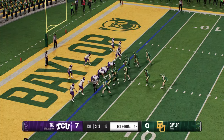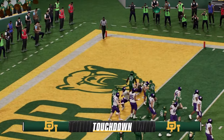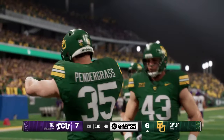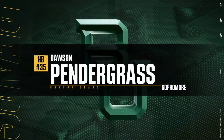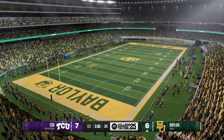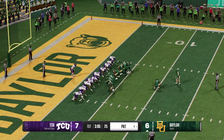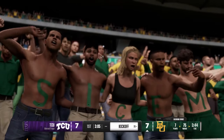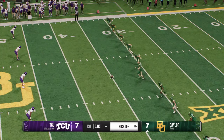Opening drive, back-to-back runs where he's found a way to get positive yards and pick up the first. They should keep feeding him the football — the more success they have, it's going to open up the play-action game. They'll use the running game on first and goal, and to the end zone he goes. Touchdown, Bears! Mano-y-mano, the offensive line gets it done, driving the defense back and creating an easy lane for that running back. The extra point is good — an efficient seven-play, 75-yard drive finished with a short touchdown run.